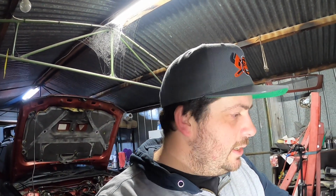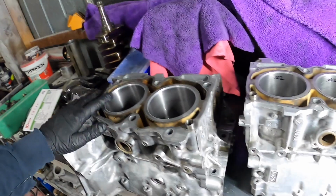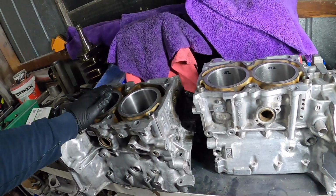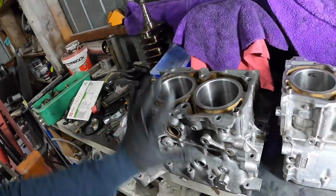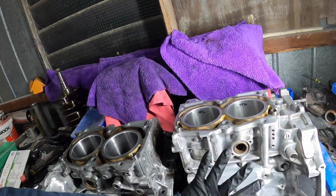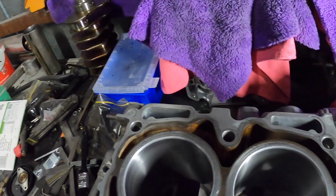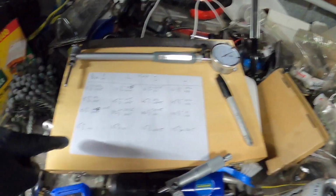So as long as I get a straight bore, or the machine shop can do a straight bore and machine the decks flat. I don't mind doing the decking myself, get a straight edge and do it that way. But we've got to work out how to get this all level, make sure the bench is level, make sure this is the same distance, measure it all around, because it could be flat, but it could be up higher on one side and lower on the other. Anywho, I'll measure them all in those four spots, so a lot more measurements, and we'll come back and see how I've gone.